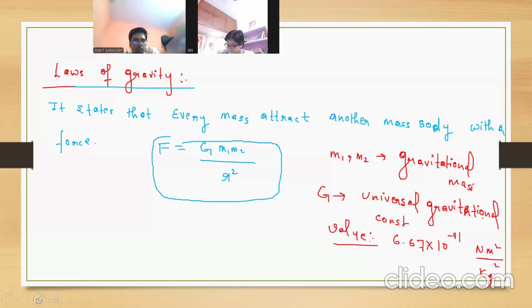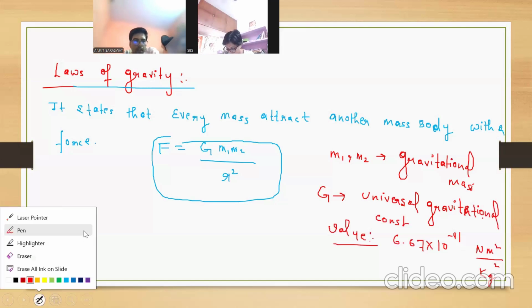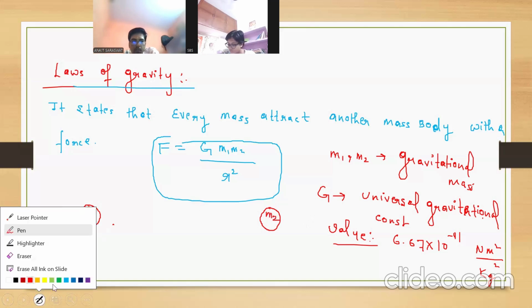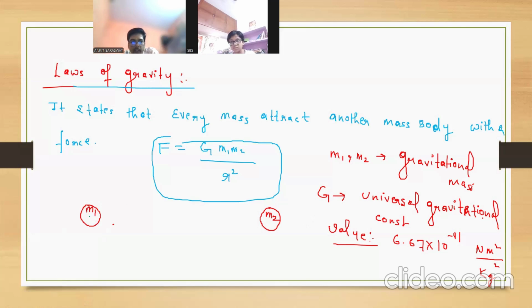Now in this formula, what is R? This is one body and second body. They are very, very far. Not distance. Okay. This body has mass m1. It has mass m2. They are far away. Now this body has a center, this. This is the center of this body. This body has a center, this. So R is the center to center distance.